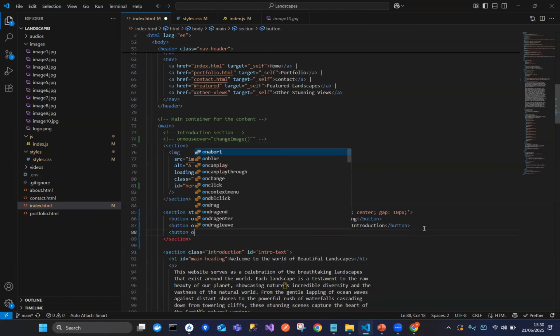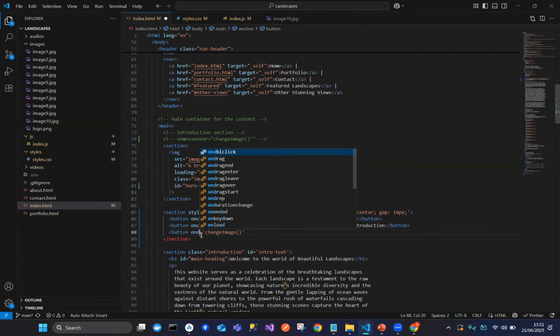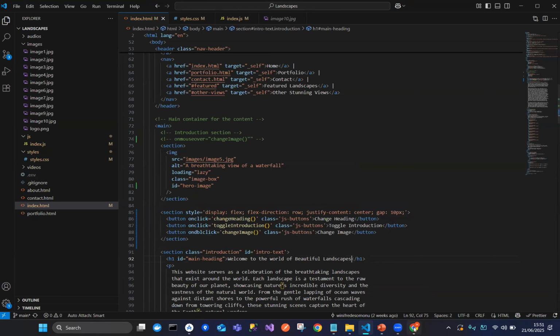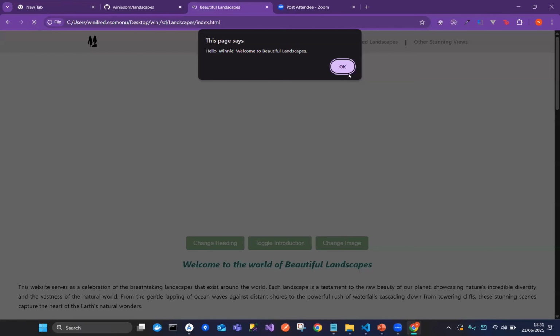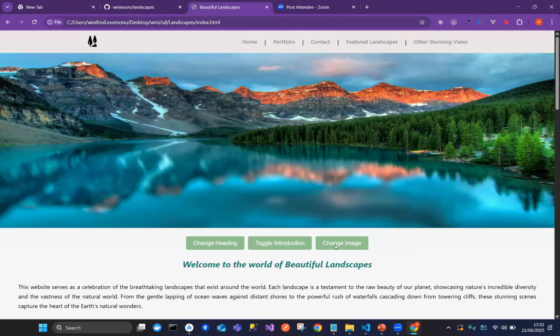So let's do this on a button instead, just so that we can see the behavior. So change image on click, or let's even do on double click. I would like to be using different events so that you can see that you can use any event. So I don't want on click, I want on double click change, with the same class so that it will have the same style as the other buttons, and then change image. So if I refresh my page, it shouldn't be happening anymore on the over of the image. It should be happening when we click our change image function.